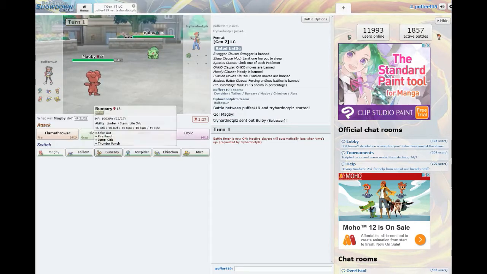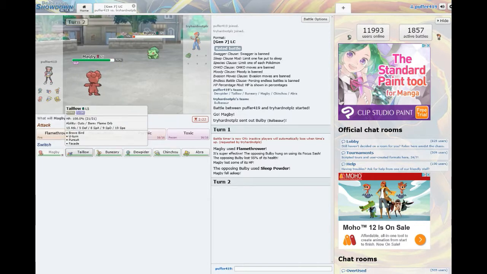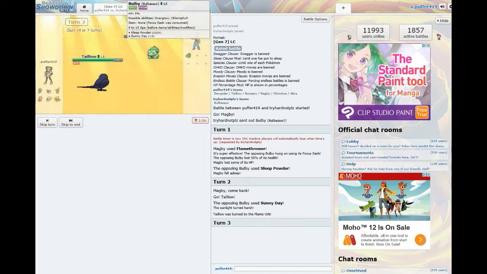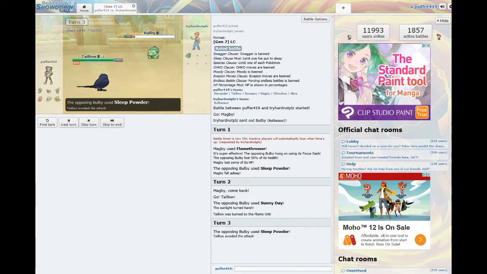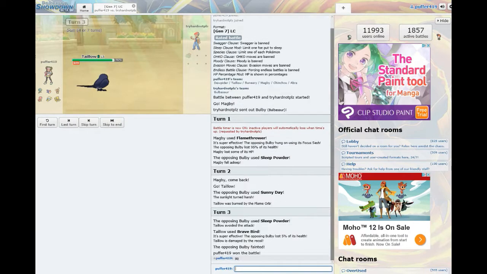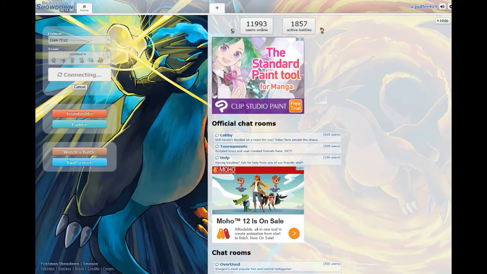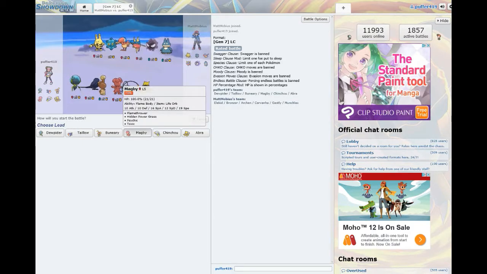I am very confused. It's got a Sash. Okay. And he misses and loses. GG. Okay. One more battle. That battle was very long, but I think we could afford another battle.